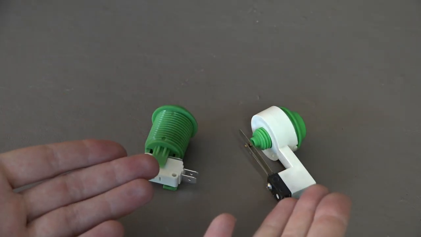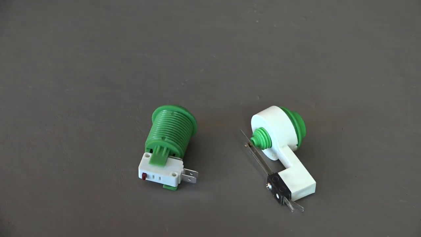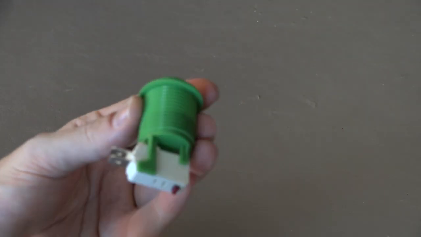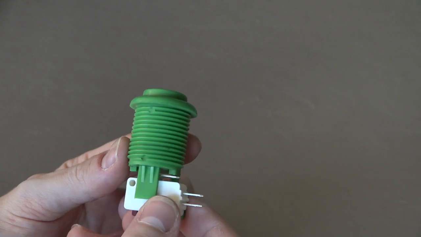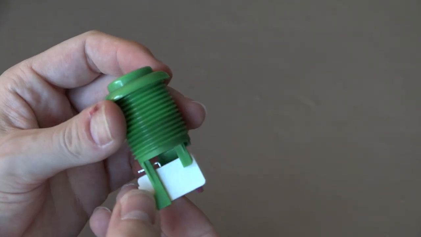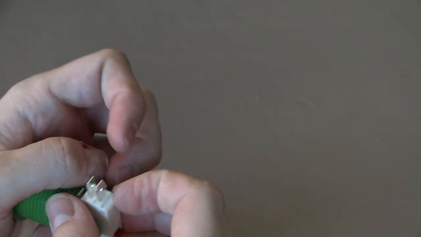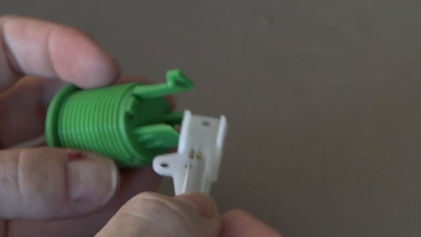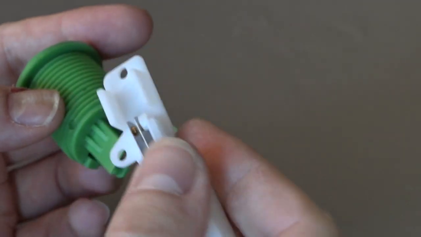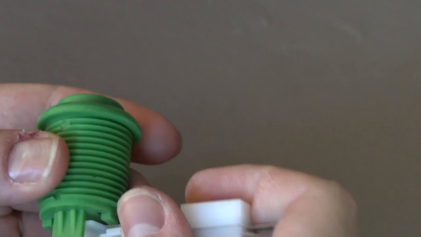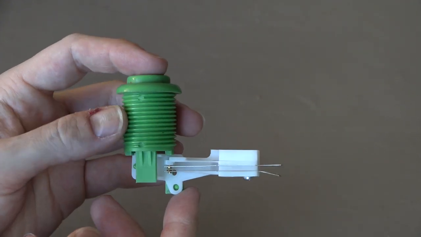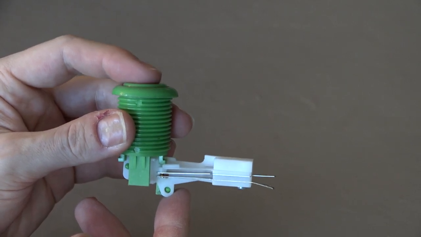Okay, so those are your basic differences between a leaf switch button and a microswitch button. With that said, let's get back to what I teased at the beginning of this video, and that is the Raleigh leaf switch. And I'm pretty excited about this. I'm just going to move this leaf switch out of the way here. And I will take this microswitch and use this as an example, because what the Raleigh leaf switch does is it allows you to take a microswitch button and swap out the microswitch with a modified leaf switch. This has been made to fit directly inside a microswitch holder. And so let's just do that here. Just pop it in like so, and boom, you now have basically a leaf switch in a microswitch button. And so instead of that loud clicking, you're getting the soft feel of the leaf switch.